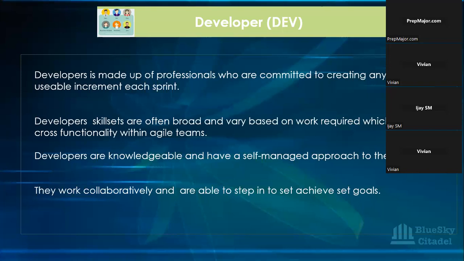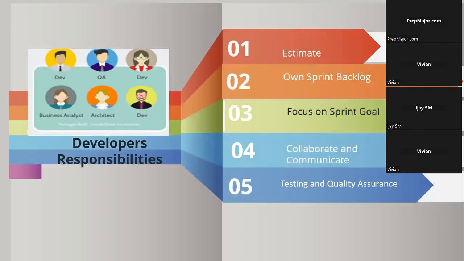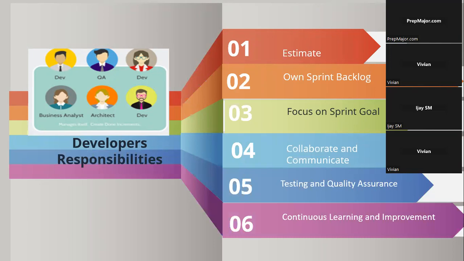Developers' responsibilities include being able to estimate the stories. They are the ones who will be working on the stories, so they have the knowledge of what is to be worked on. Remember, they are made up of the individual skill sets needed for that project. They understand the effort that is needed to bring value to those stories, so they are the ones that estimate the stories. They have the understanding of what is required to do that. They are the only ones in the team that estimate the story.